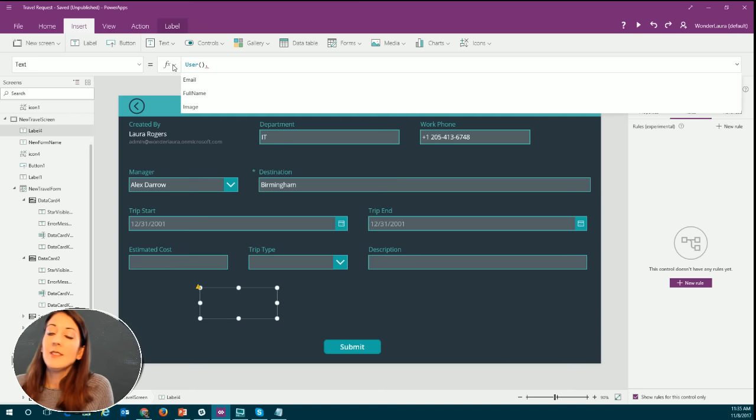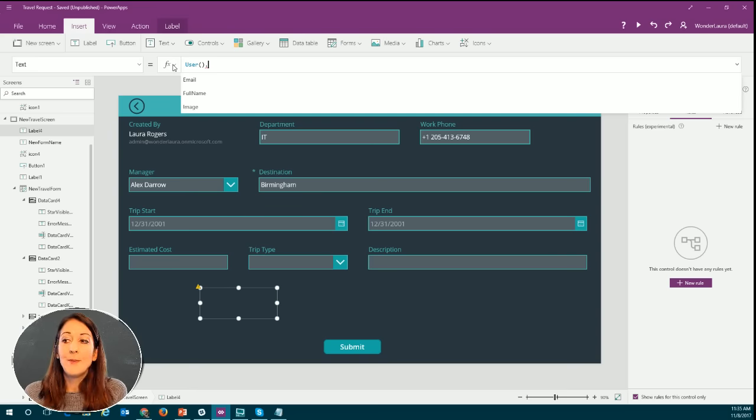Okay, so this is this user thing. This is what I was telling you a minute ago, where there are lots of different ways to do things. This User, just user parentheses, is not using the Office 365 users connector data source.